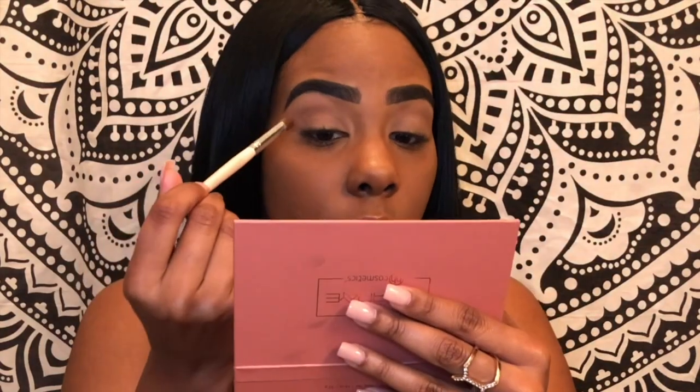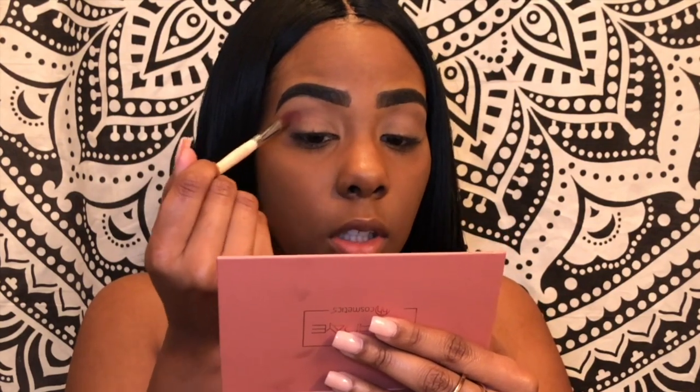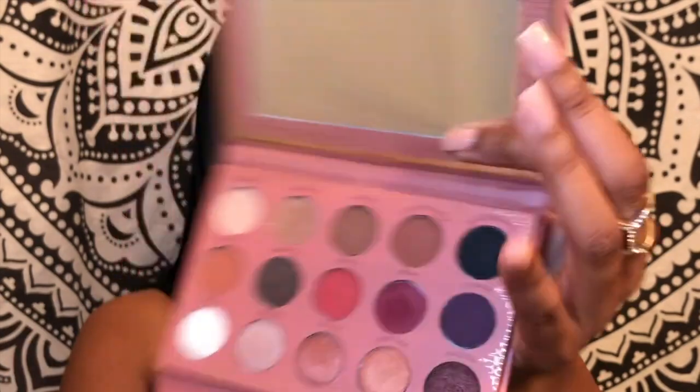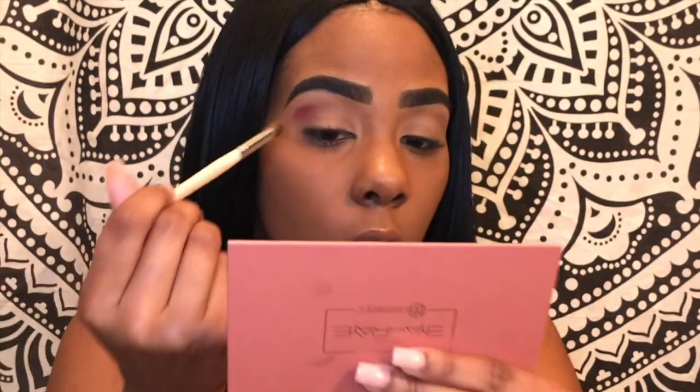Now I'm going to go in with the color Friday. So I'm going to actually concentrate this on the upper lid. I have a little bit of fallout, and even on the pan, as you can see, it is a little bit of powderiness. I don't even know what to call that. I'm not even gonna act like I know the correct term, but all I know is it's a little stuff coming out of the pan. You know, it's not too much, but if you look closely, it's a little fallout right there.